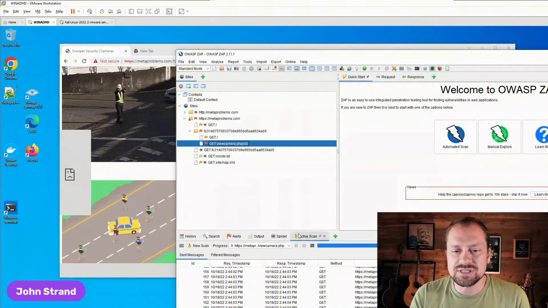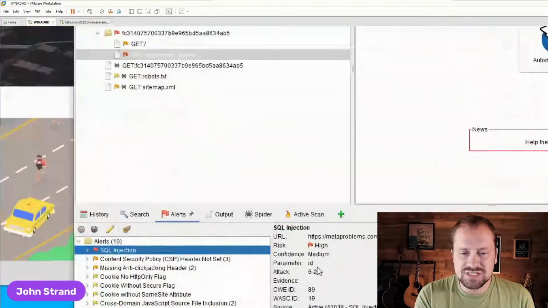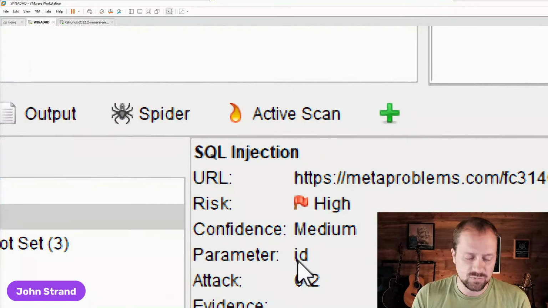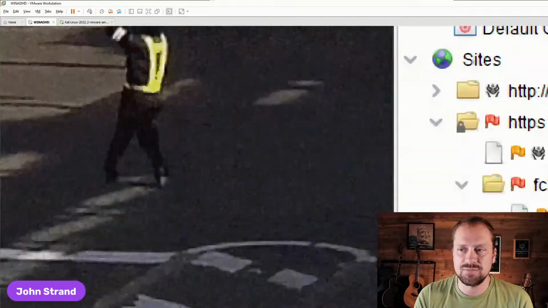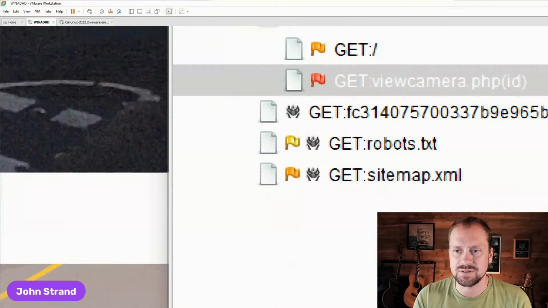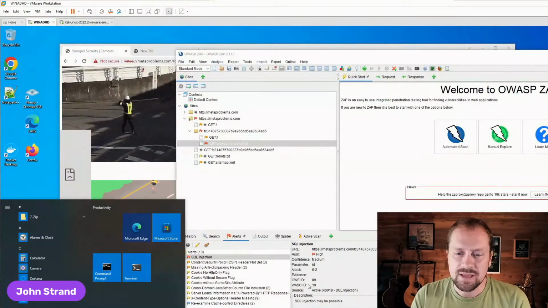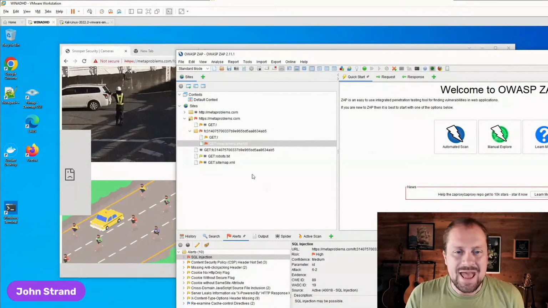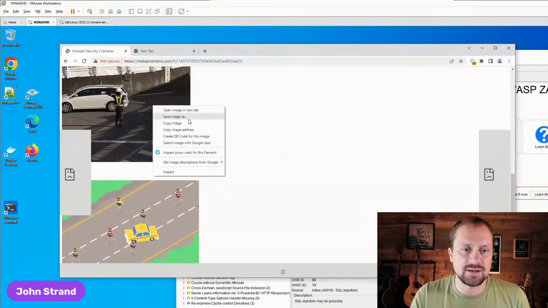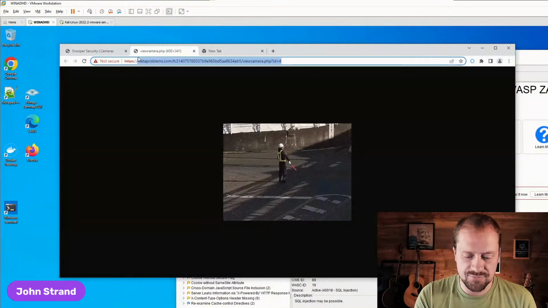All right, so let's go through. It says it's completed. It says alerts. Aha! It's got SQL injection. Specifically, it's saying it has SQL injection in the ID parameter, which coincidentally enough is the only parameter that we see right here. So it's making it easier for us. We were able to identify that we had SQL injection in that specific parameter at this specific URL right here. So we can go ahead and open image in new tab, and you can see what that looks like in that full request.